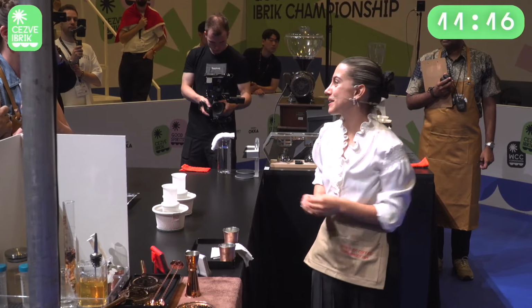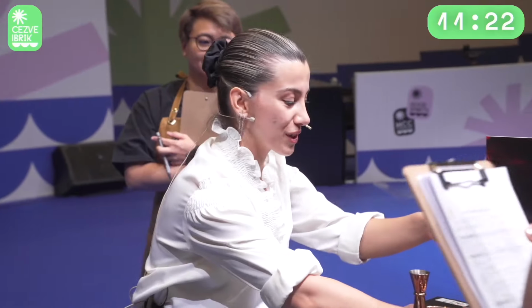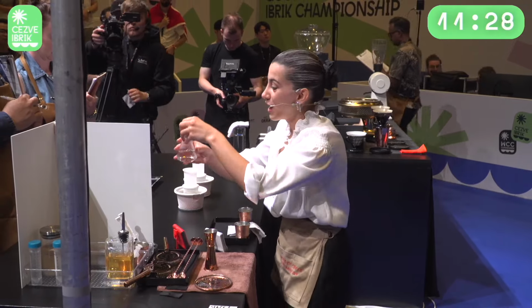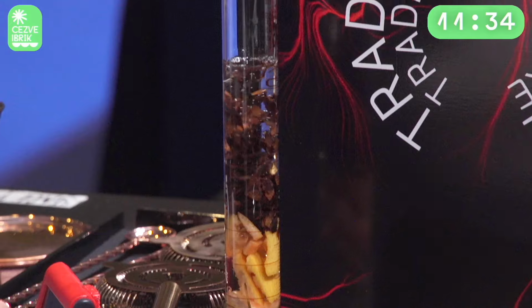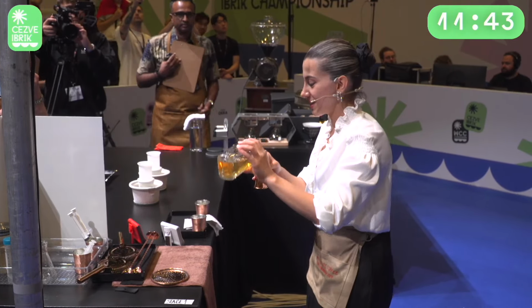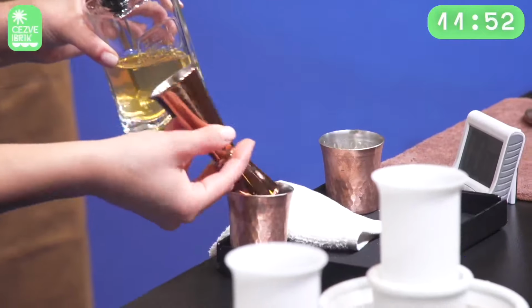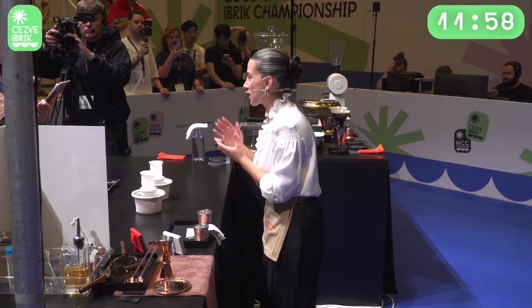I prepared three different ingredients for my signature beverage. First, 25 milliliters of the chamomile infusion. I mix chamomile, grapefruit skin, cascara, and water in a ratio of 1, 2, 4, and 15 parts. Let it infuse for 24 hours to extract the floral and citrus notes. This remakes the traditional herbal tea recipe, providing a calming aroma and delicate sweetness. Also, it transfers our coffee blossom notes to jasmine.